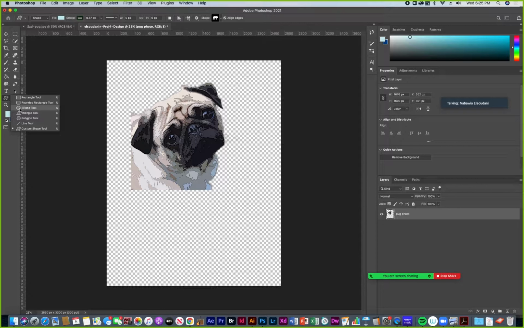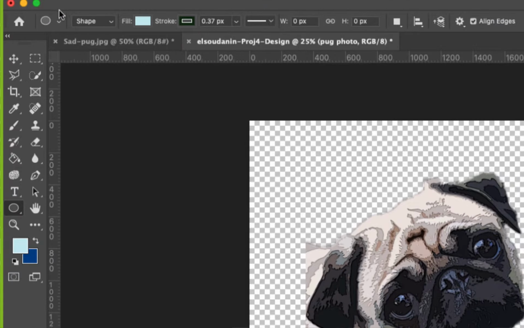So I'm going to take my ellipse tool and once you choose a shape, it's very important that you are aware of your options in the control panel, because the first option here you have is the choice between drawing out a shape layer. That's what the shape choice is, and a shape layer is a Photoshop vector. Or you have the choice to make just a path.